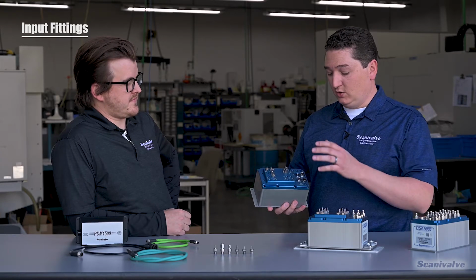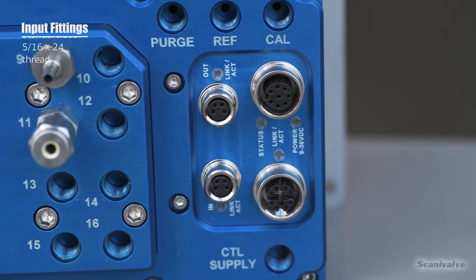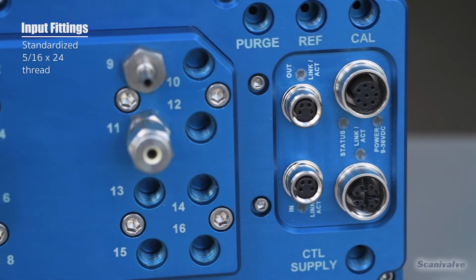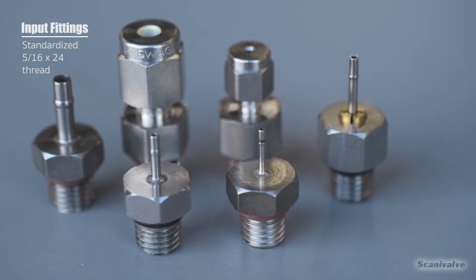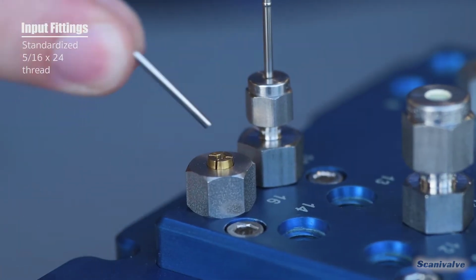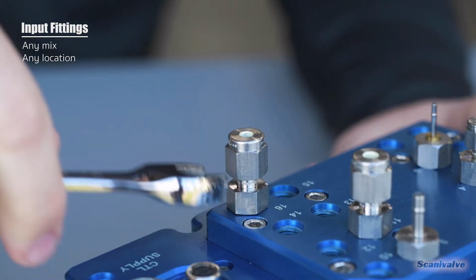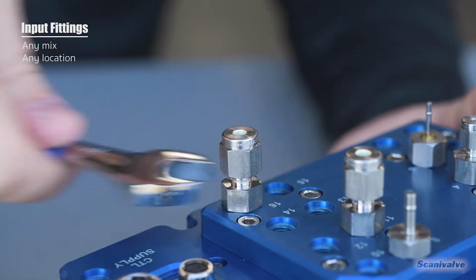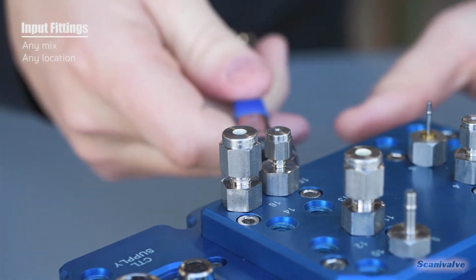After working with customers for many years and seeing the variety of installations that these products are going into, we opted to support a 5/16 by 24 female thread. This is a US and international standard that supports a variety of off-the-shelf compression style fittings as well as Scanivalve's unique tubulation or TUBN bulge tube style fitting. You can configure it any combination on one module, mixed or all the same across the board, and it can be field configurable and changed from test to test or application to application.